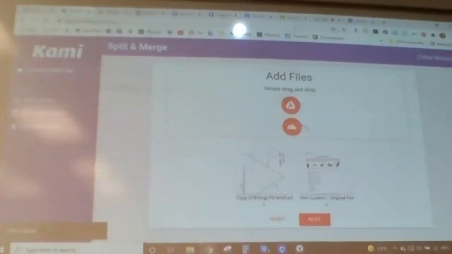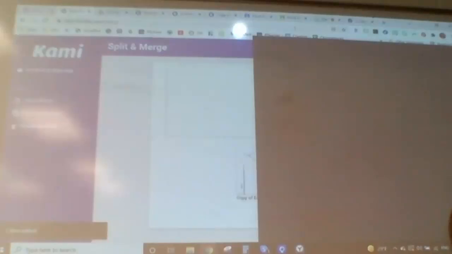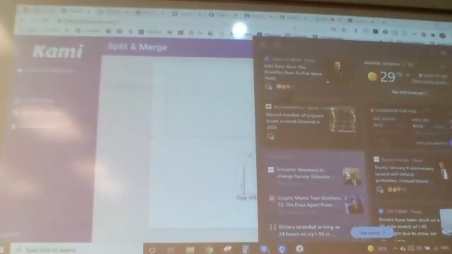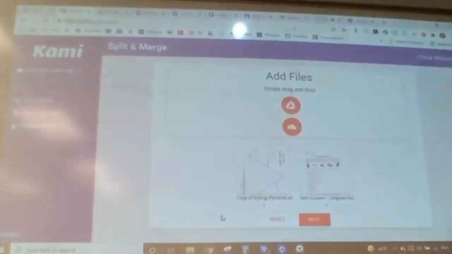So these are two different files that I scanned. One is a food pyramid that I actually did with kids last year. And then one is this document that has the document and the answer key.